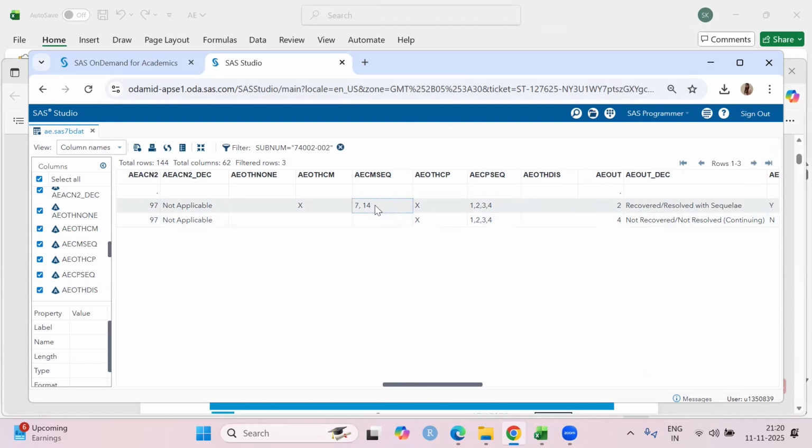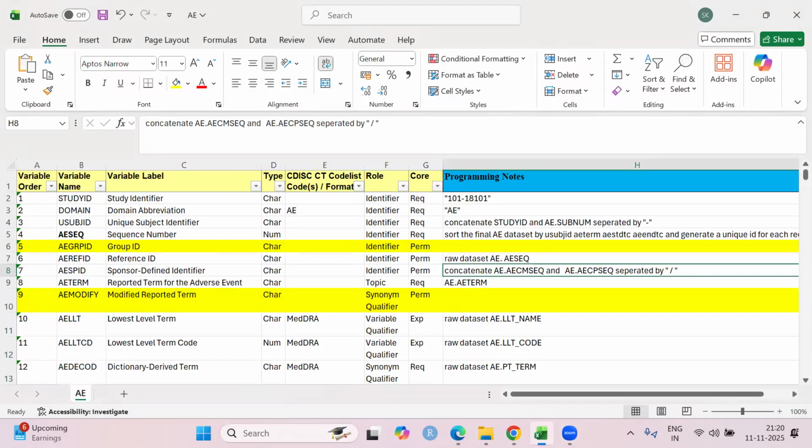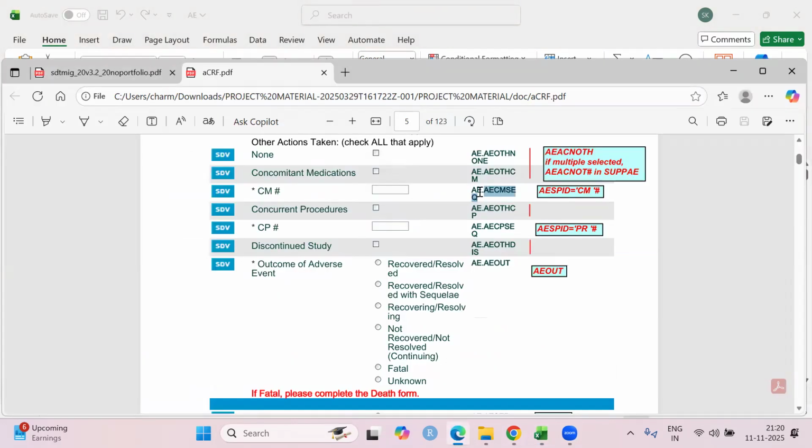Now to use this information, how we are going to populate is we are going to concatenate these two pieces of information separated by hyphen, and for CM sequence, we will initialize with the value of CM and CP. Right now, if you see, we have CM hyphen and CP hyphen. So we will use this value, that is CP space, the value which is being captured here, and then the CP space, the value here.